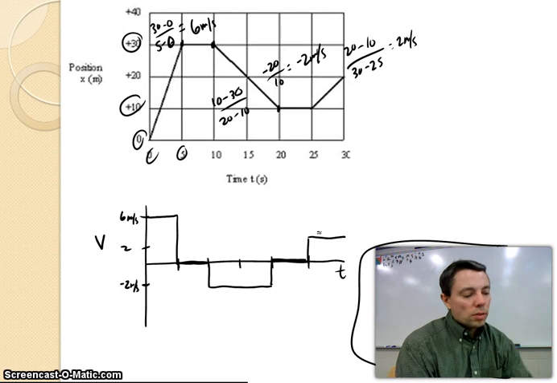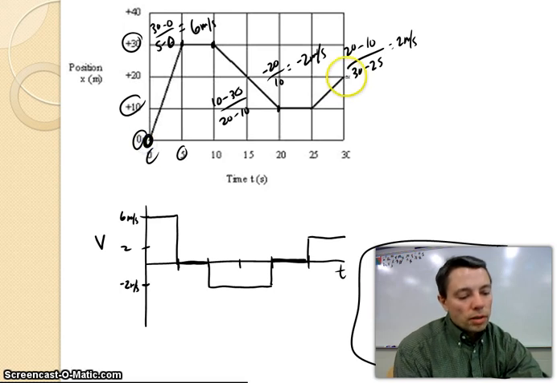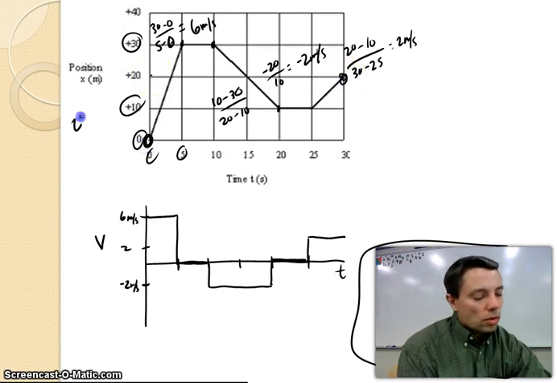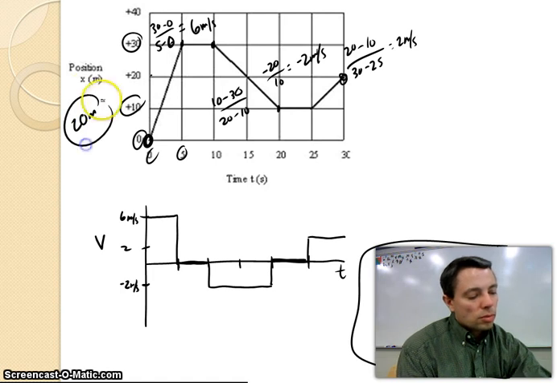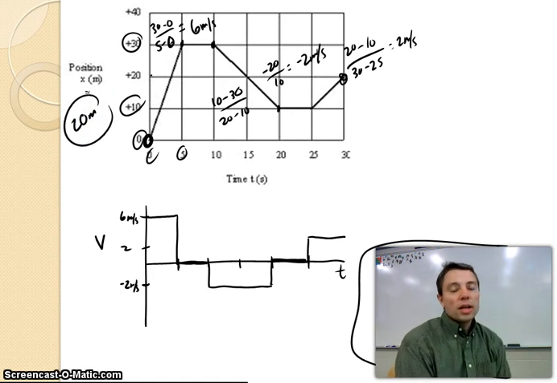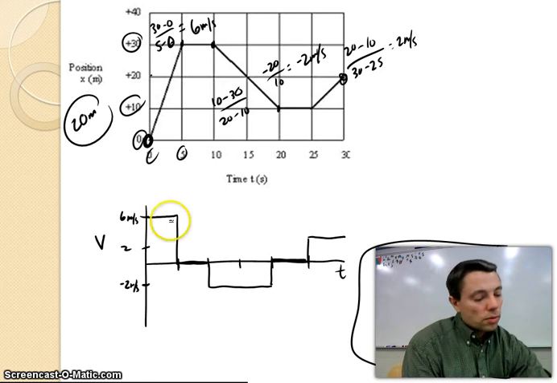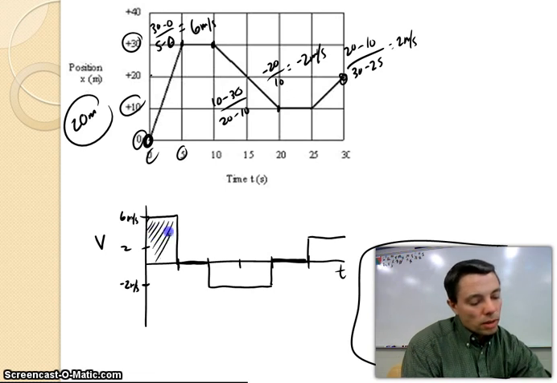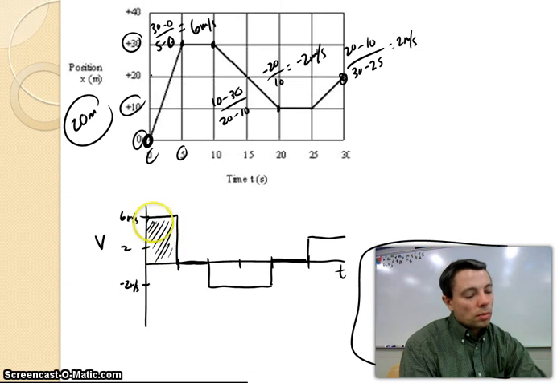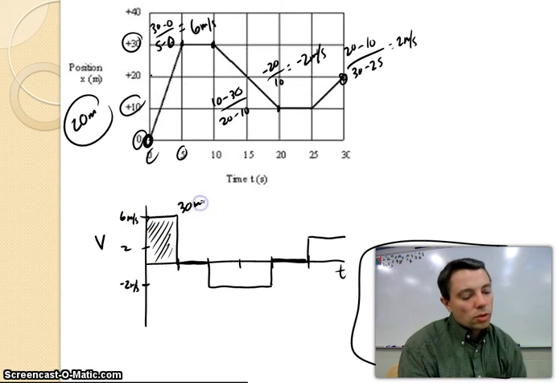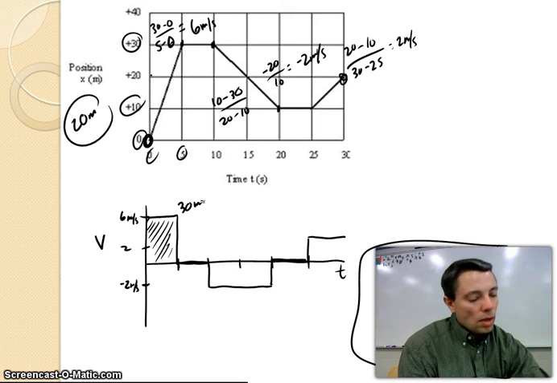Okay, so again, I can look at either graph now to figure out my displacement. My displacement from my origin right here to right here is 20 meters. So this gives me 20 meters of displacement. I should get the exact same thing from my velocity time graph, and I'm going to look at it from the area under the curve perspective. So my area under the curve is this area piece right here, which is 6 times 5. 6 times 5 is 30 meters. So I get 30 meters for that one.